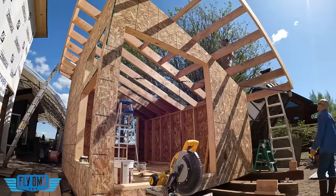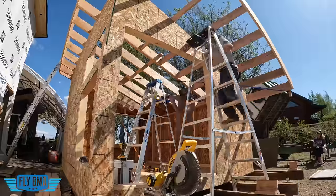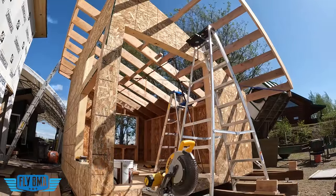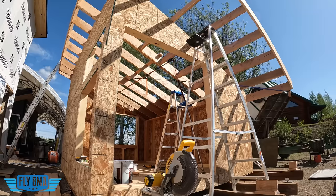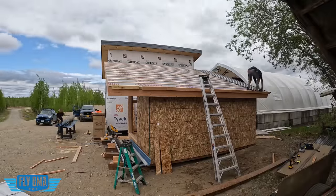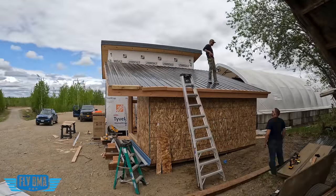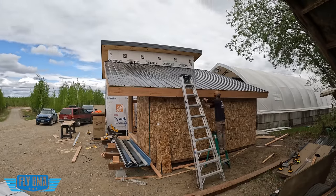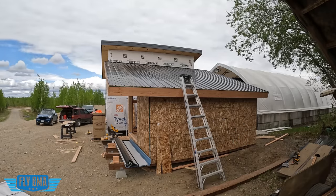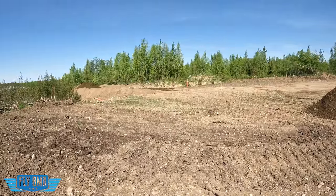Once we got the build site finally done, the next two cabins we built were slightly smaller — just little 12 by 16s, one bedroom, one bath, but a lot smaller footprint, shorter and lighter, easier to move around. They don't have a loft, but again all metal trying to make them as maintenance-free as possible — still very cute and quaint. Really good cabins for people coming for just three to five days to get a tailwheel endorsement, do some backcountry flying, a mountain flying course, but not staying long for something like an instrument rating or full private pilot course.